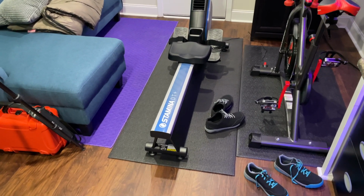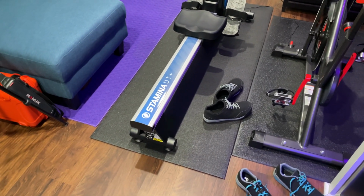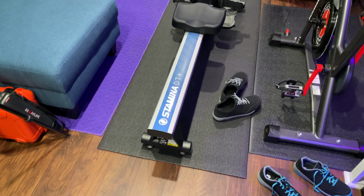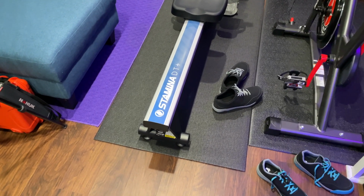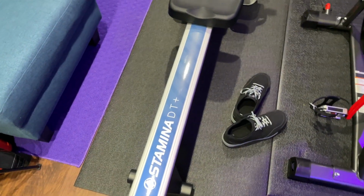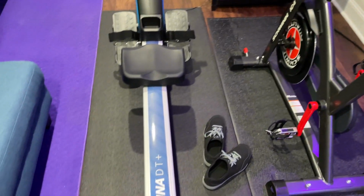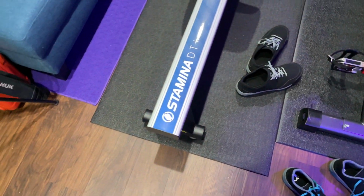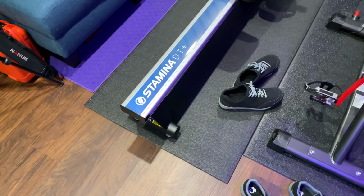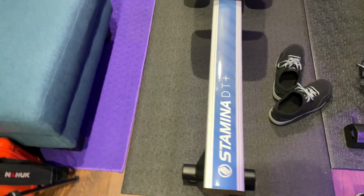Hey y'all, Rick Sky here, and it's approaching the end of February 2021. I got this, I think it was January the 1st of 2021, the Stamina DT Plus rowing machine. After using this every week, and sometimes I rotate between it and my bike just to keep things mixed up, but using this several times every week, how has it held up? That's what I want to show within this video, some close-up stuff.